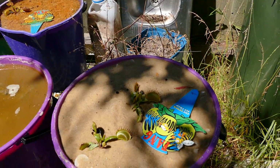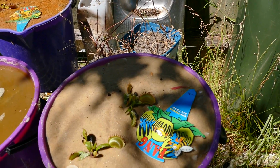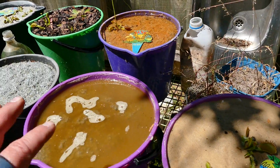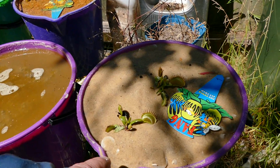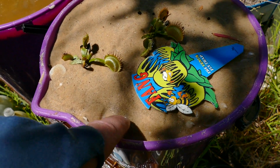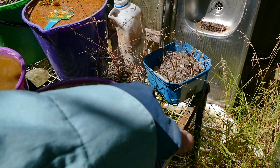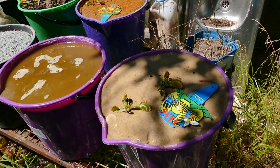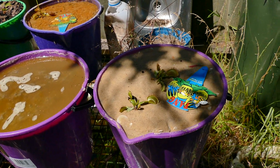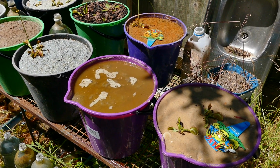The sand's very nice. It still drips almost instantaneously when you put the water in, so that's interesting. If I have any more fly traps when I'm planting up other pots, I might plant one right next to or between 2 candles, right on the edge there, just to see if there's any difference. Maybe putting them right next to the candle is going to be toxic. I don't know, but anyway, just back to normal focus.